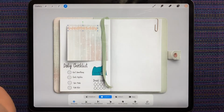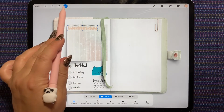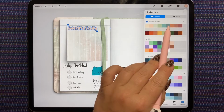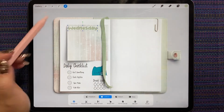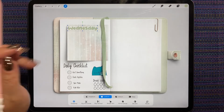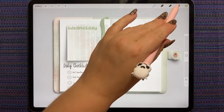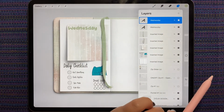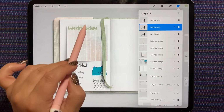Cute. The color's not really working for me though. So let's select it again. Maybe the dark green. Yeah, that's better. I'm going to just duplicate this a few times.